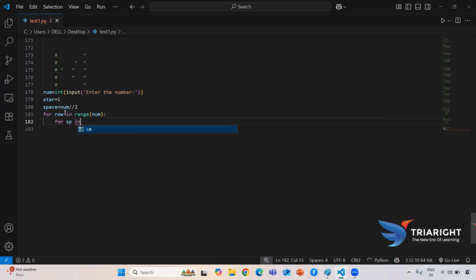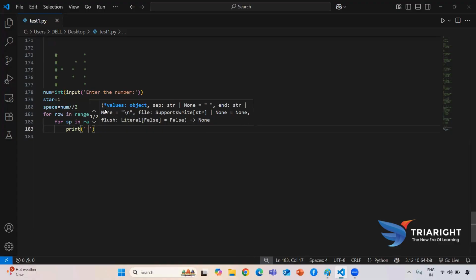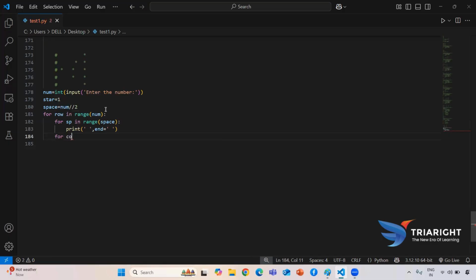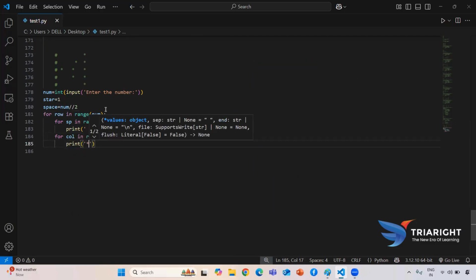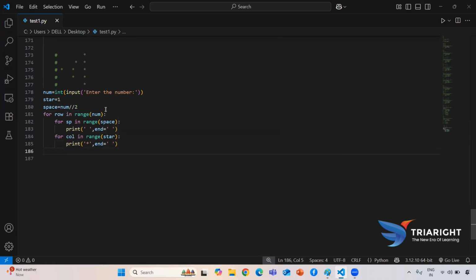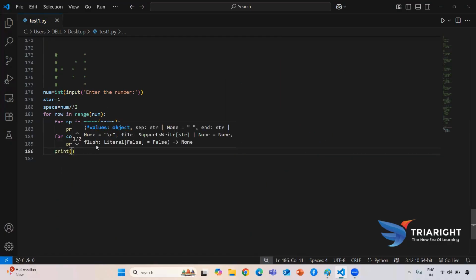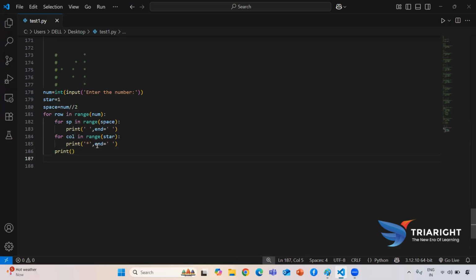Here first I need to print my space. I don't care about the space updation here because I have already stored it. So here I am passing the space directly. After that I need to print each and every space. After it I use end to print everything in a single line. Then I need to print for star in range of my star, in my column. So here I am giving my star value. After it I need to print each and every star. To print the stars in a single line, I am using the end argument. After each line, I need to send the controller to the next line, so here I am using the print function.